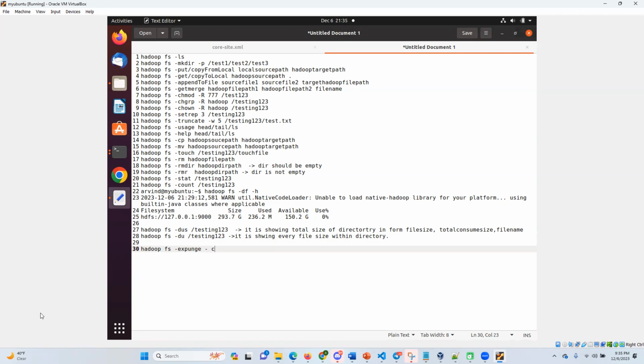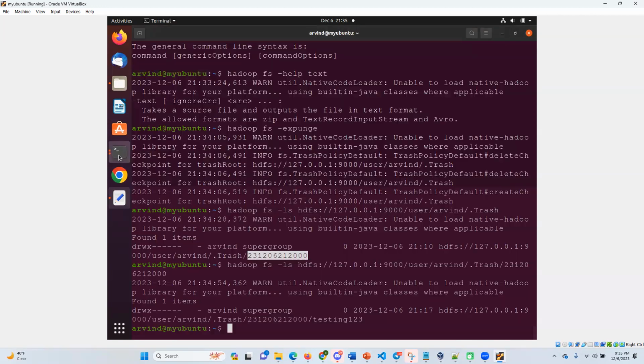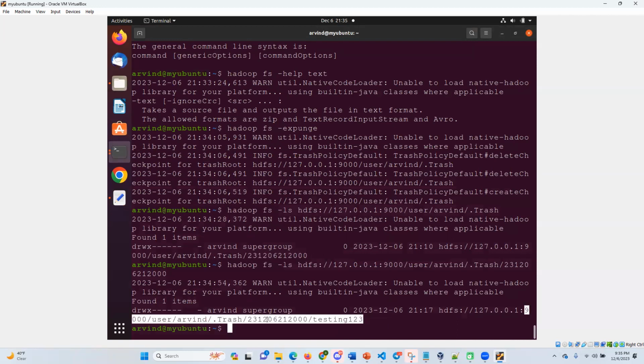Does this expunge do a permanent remove, or is it a temporary remove, can we restore again? See, it is creating this directory with one date and time folder. If you manually delete this directory, then it is gone, so expunge is not permanently deleting. It is just accumulating everything and keeping it in one single date directory, kind of like a staging folder, you can say a backup. If you want to delete it permanently, you run the rmr command here manually and then it will be gone.